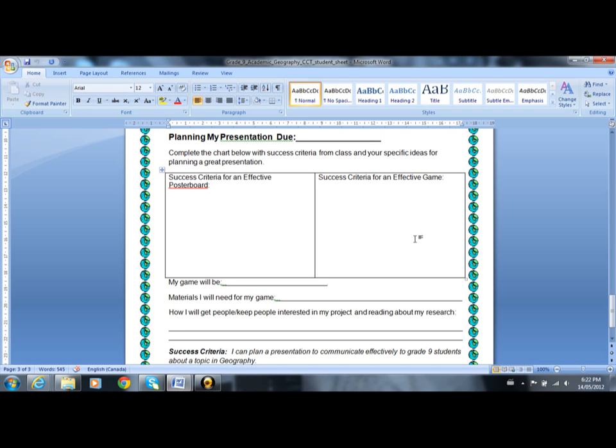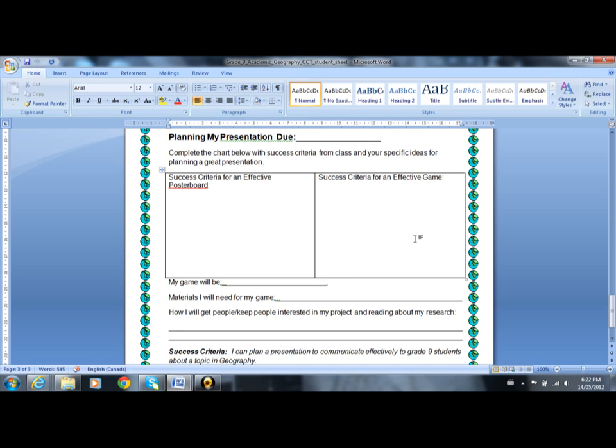And you'll need to come back to this after you've done your other steps, because you don't really know a lot about your topic until you've completed your research. So for an effective game, you want something really that is going to get people's attention and keep their attention. So we don't want it to last too long, and we want it to be fun, obviously, but it also has to be educational, so that people walk away from that day feeling like they've learned something that maybe they didn't know about before, because everybody's doing different topics and things that interest them, and everybody's connection to the geography piece is different than everybody else's.